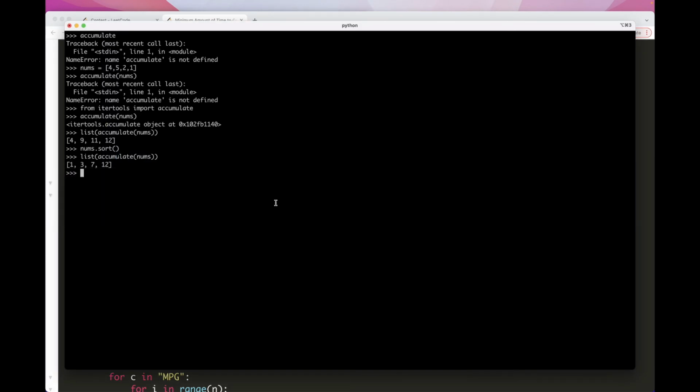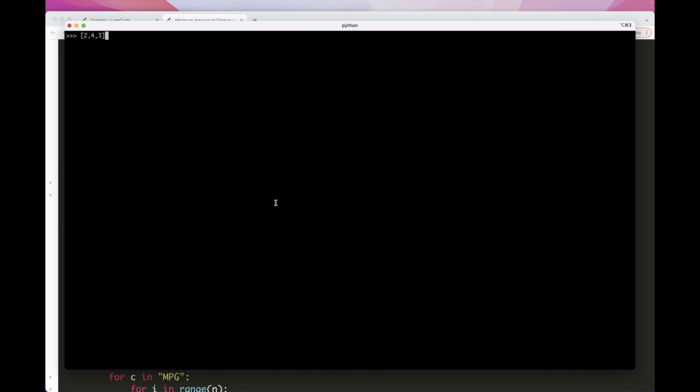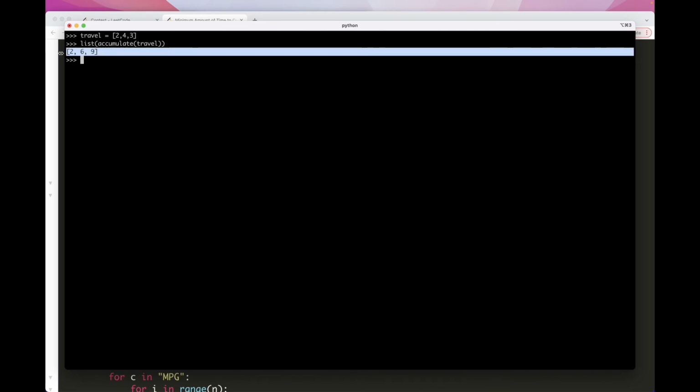So here, let's call this numbers or travel, right? So if we accumulate travel here, and just convert this into a list, this gives us the prefix sum we want.